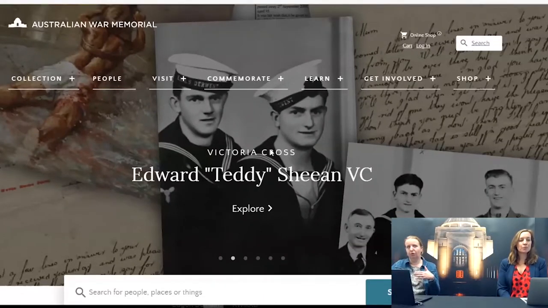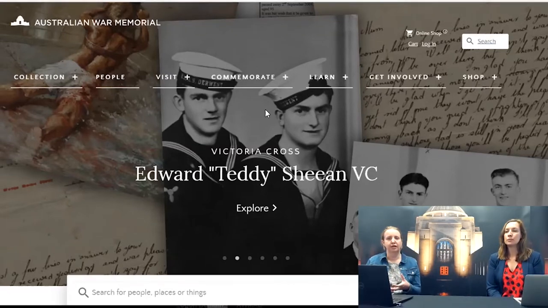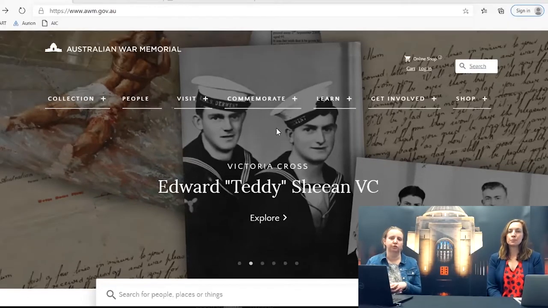The War Memorial itself has its genesis in the First World War. The scale of suffering that war unleashed on the world, but particularly for Australia, meant that there was a need to create something large in which we could remember all those who served, and Charles Bean was at the very heart of that. During the war, he was Australia's official war correspondent. He'd been an established journalist, of British-Australian background, and shared a very common view at the time that Australia was going to prove itself in the First World War.